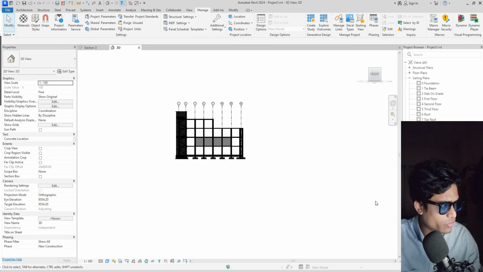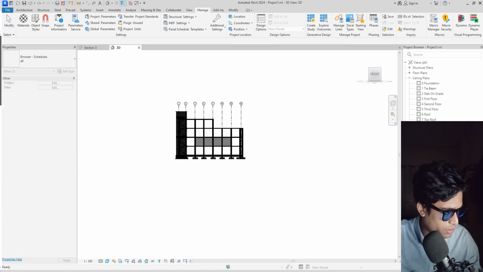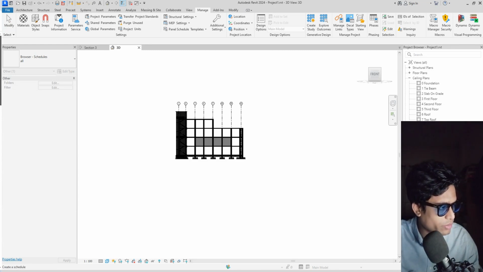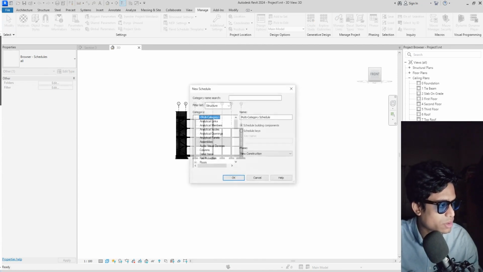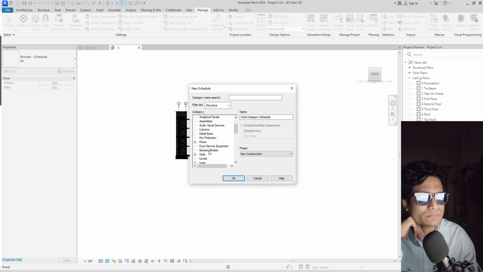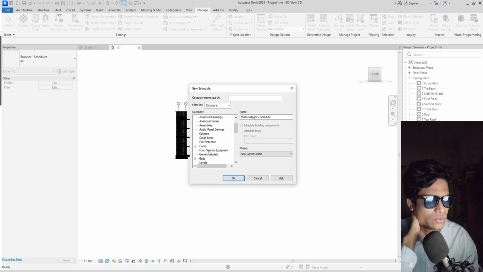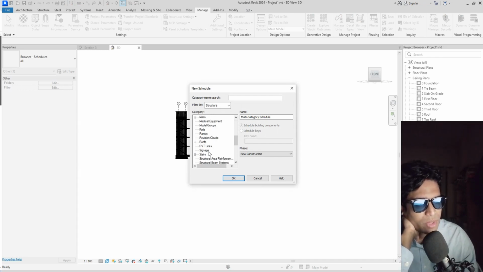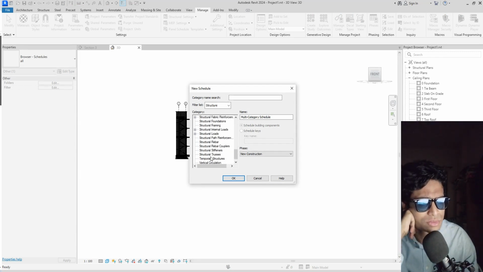All right, the software has been opened, as you can see, and here in the schedules and quantities option, let me right click over it, new schedule and quantities. At first I want to quantify the amount of concrete over the foundation.